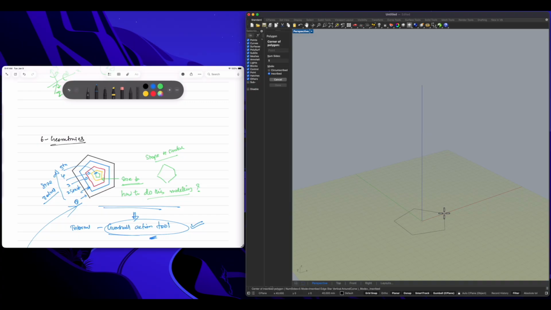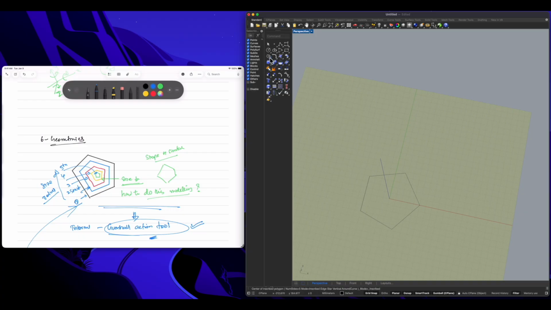You can increase the size, so the corner point you can keep as 50, 0, 0. So it has a distance of 50 mm.